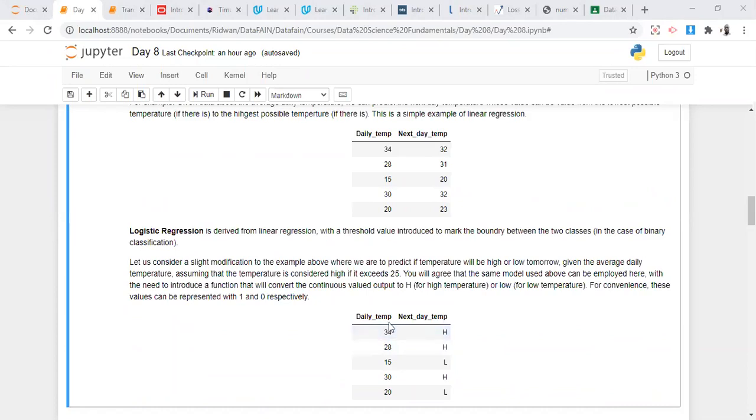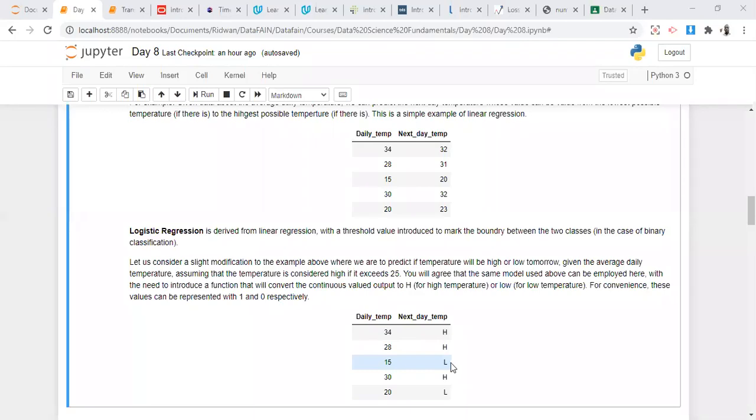So the table I have here is the same table from linear regression. But now we've set a threshold that any temperature above 25 degrees is high and any temperature below it is low. So we want to simply predict whether tomorrow's temperature will be high or low. Here, we're not really after precision. You don't have to be as close to tomorrow's temperature as possible. If tomorrow's temperature is going to be 35, what we need to know is whether it's going to be high or low.